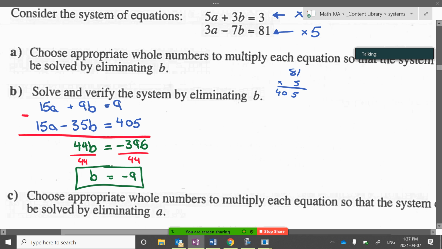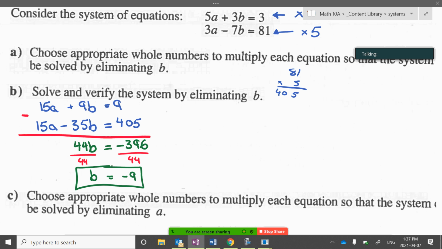You will have a calculator. I would not expect you guys to figure that one out. Am I done? No. So we need to figure out a now. We actually kind of have 4 equations, right? We have our original 2, the 2 that we multiplied and made bigger as well. You can plug this in into any of them. That being said, life is just easier when our numbers are smaller. So I would plug it into the originals just because it's easier math to do, but it doesn't actually matter.